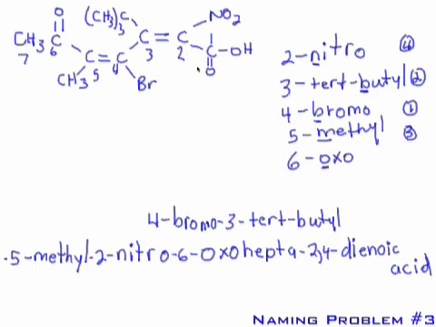Now, we've got 2 double bonds. Let's see which have geometric isomerism. Let's start with the double bond to the left. Carbons 4 and 5. Carbon 5, I see I have this ketone and the CH3. Those are different groups. I have the bromine and the other double bond. Those are different groups. So 4,5 has EZ isomerism.